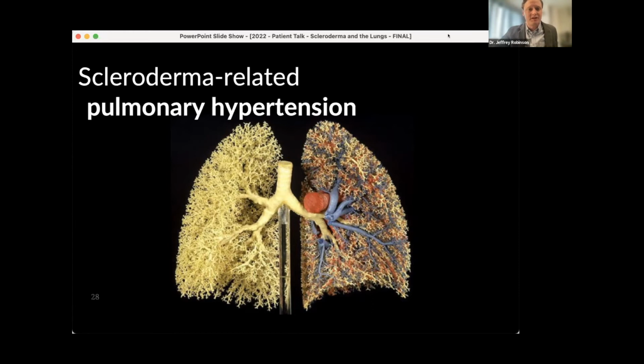And so I'm going to shift focus just a little bit and talk about how scleroderma affects a different part of the lung here. This is a sort of a cast of the lung. So this part here on the left is a cast of all the airways. And then on the other side, they still have the airways, but they've put in casts of the pulmonary venous and arterial system. So all those fine little blood vessels that run along those tiny little air sacs.